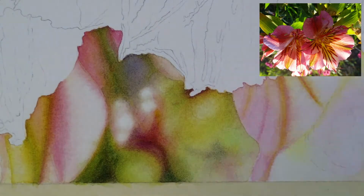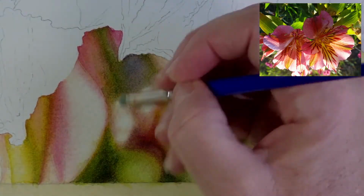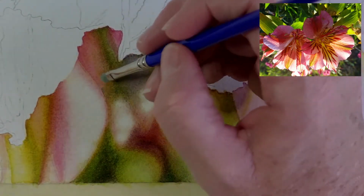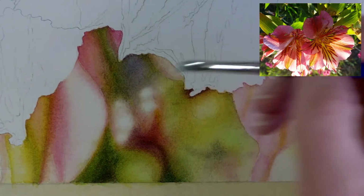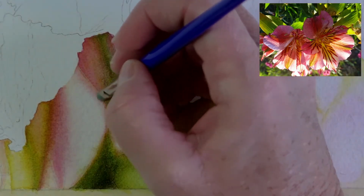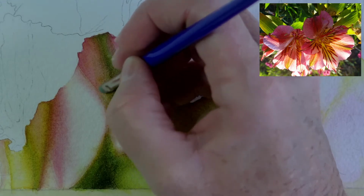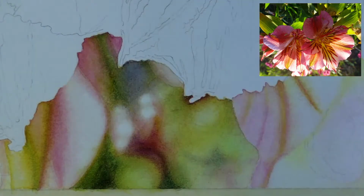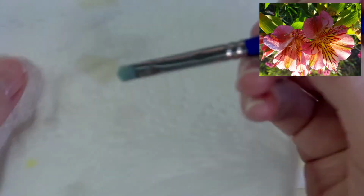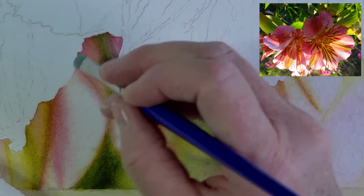Okay. See how gentle I was? And instead of taking this scrubber brush, and I've picked up a little bit of the paper, and just scrubbing in this big long line and making this ugly mark, I've just gently picked out color right inside of it. Now, see this area that I was really bothered about earlier? Again, I think you can see the bubble of water, if I lift it up, there you go. There was like a little shine. Lots of water. So I have to feather out all this green because I don't like it right there. So I'm picking that paint up. And the bigger you go on the brushes, the softer they get. So there's a really soft edge right there.